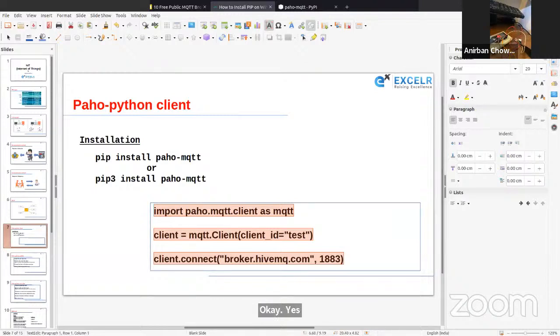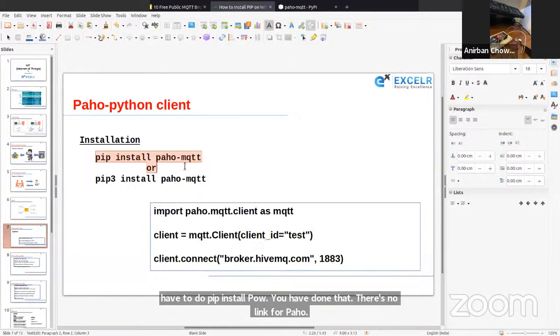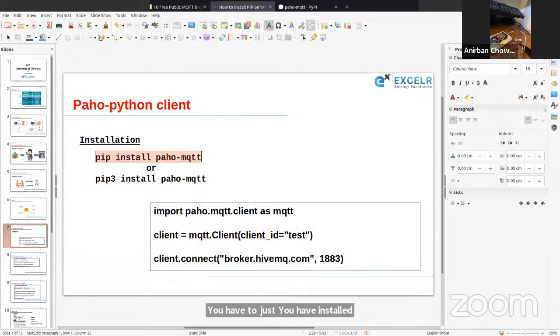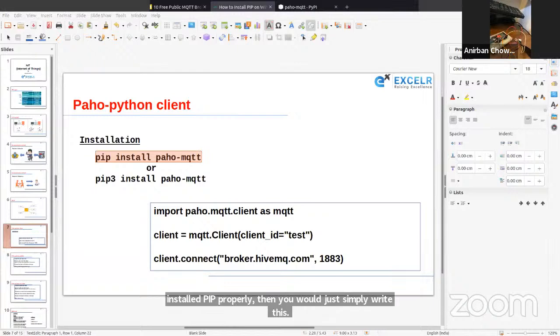Okay. So let's look at no module named paho. Bindya, you are able to get it? You have to do pip install paho. There's no link for paho. You have to have installed pip. If you have installed pip properly, then you just simply write this on your CMD.